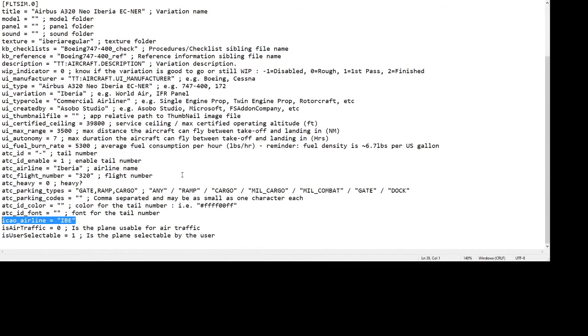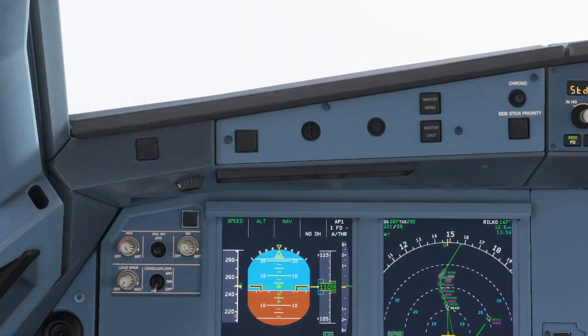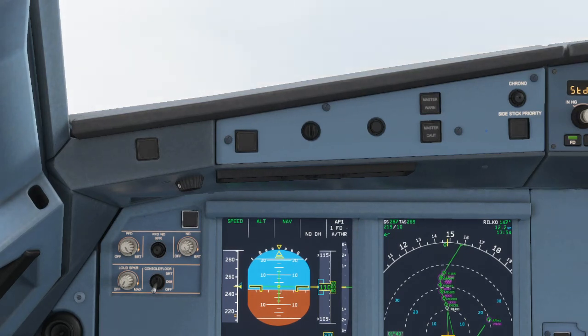So you have to go through, look at one that does work, as we just did, and you have to try and match it so that it points to the correct file name and things like that. So give that a go, in addition to a number of other things, and hopefully, we can actually get a bit more success with our model matching rules. Because until that's done, we're gonna have to edit things individually, and I'm trying to get it out there so that people who are creating the liveries actually do it properly, because we shouldn't have to go through and fix things that they've missed. But you know, these things happen. It is what it is.